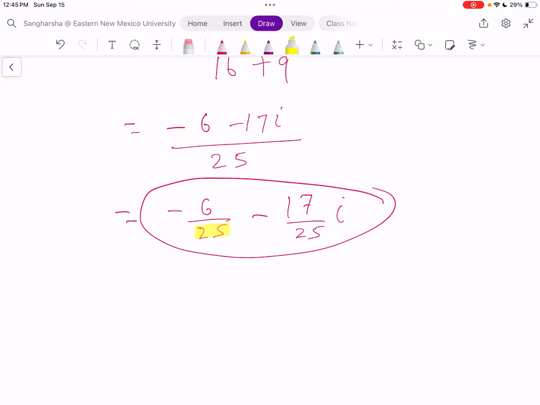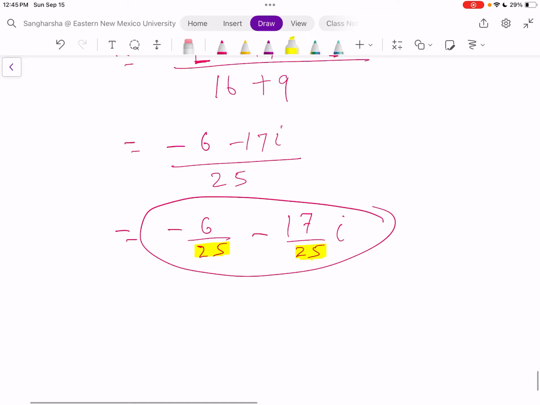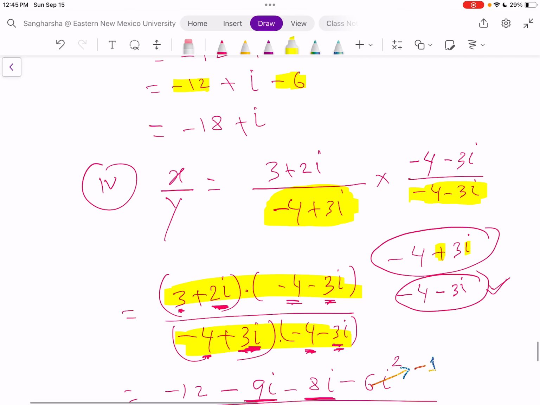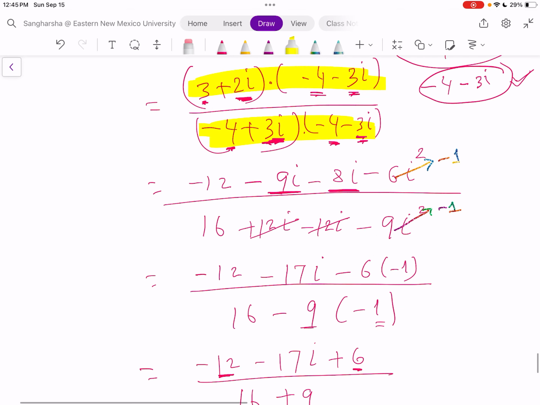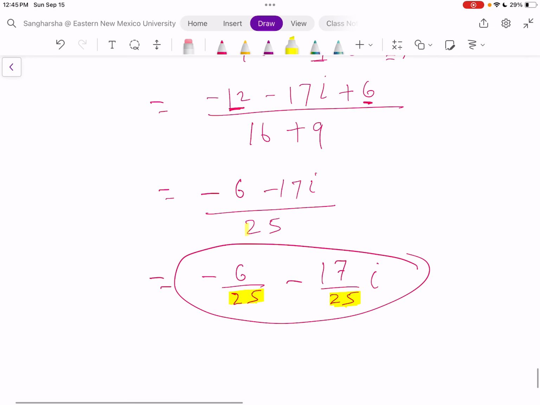See, we don't have any more complex number in the denominator, we have a real number, and that's what we want. In the beginning we had a complex number in the denominator. Now we only have a real number in our denominator. It's okay to have a complex number in the numerator, but you can't have a complex number in the denominator. So this is about number 33. Similarly you can do number 35.